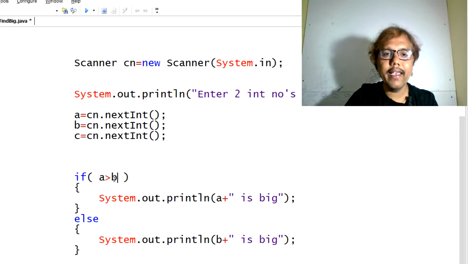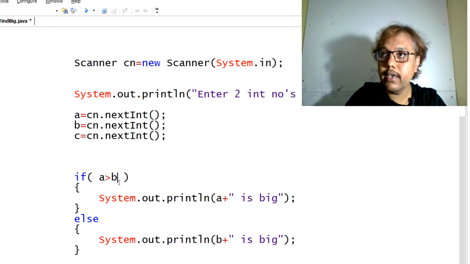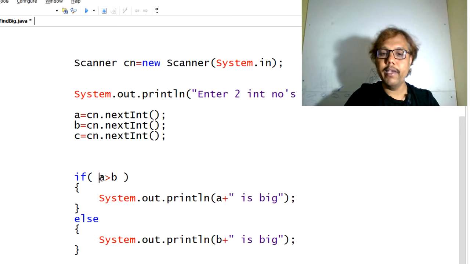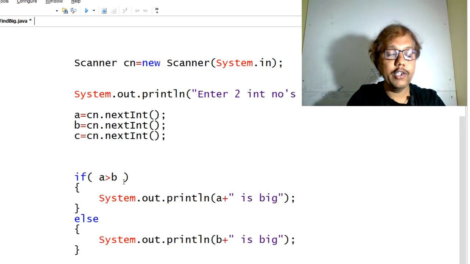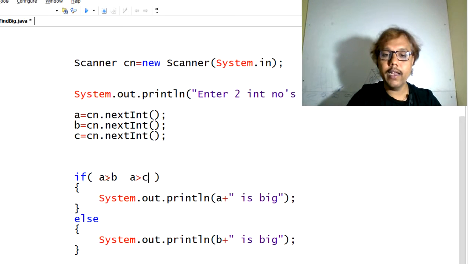To declare A to be big, it has to be greater than B as well as C. How can I draw the conclusion A is big? It has to be greater than B. A greater than B. Only this condition does not allow me to call A big. One more condition is there, that is A must be greater than C. If my logical expression satisfies both the conditions, then only I can conclude A is big.